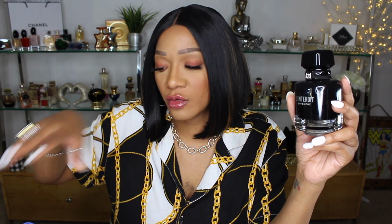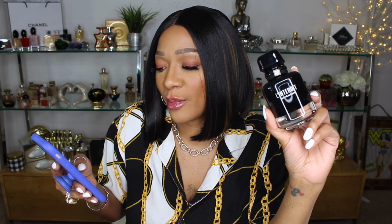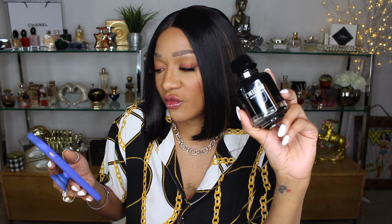I have to spray it because, oh my goodness. I've never smelled a tuberose like this before in my life. Cause y'all know I'm not the biggest fan of tuberose, but the way this one coming off. The main accords include white floral, vanilla, tuberose, patchouli, woody, aromatic, warm, spicy, fresh, spicy, earthy, and animalic. Now, animalic, I would not describe this fragrance as animalic at all. There's nothing animalic about this fragrance, in my opinion, okay? In the top, you get black pepper. Middle, you get tuberose, sesame, orange blossom. In the base, you're getting Madagascar vanilla, patchouli, and vetiver.